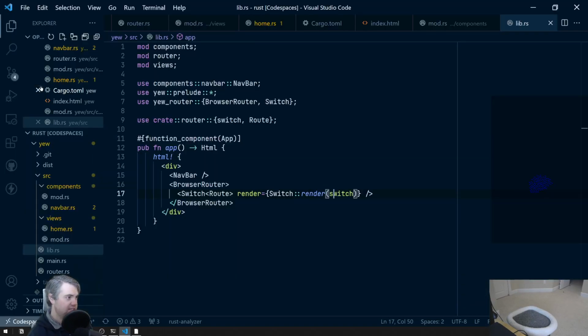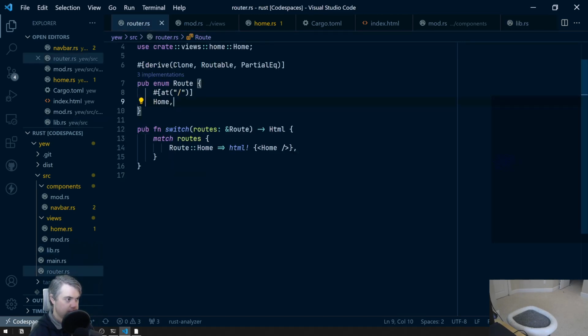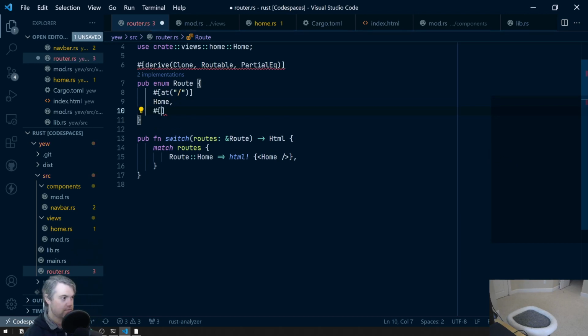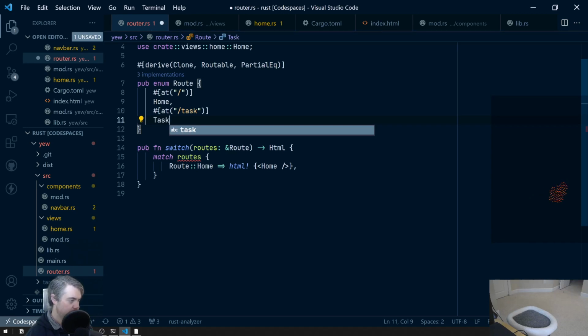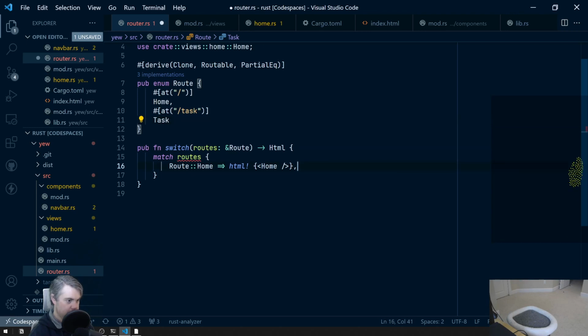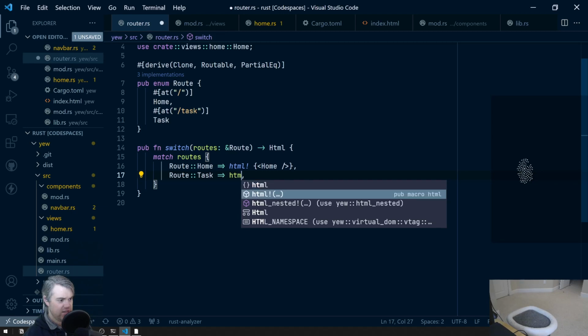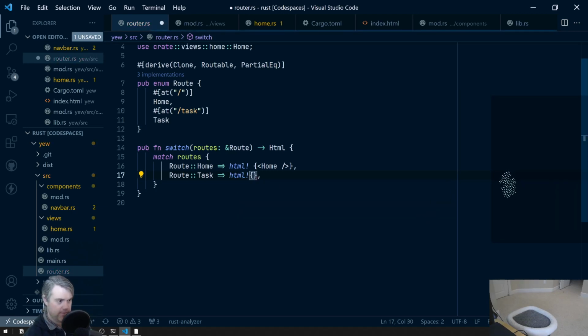Okay, and here's our home. So let's add in another route. Let's do like a single task. Now I don't have that up yet, so let's just say, you know what, HTML, you're gonna be multiple homes.